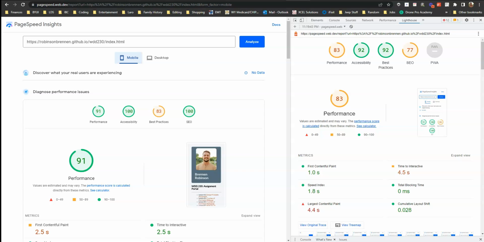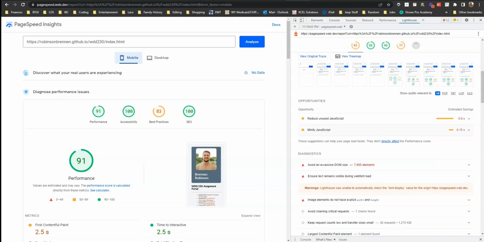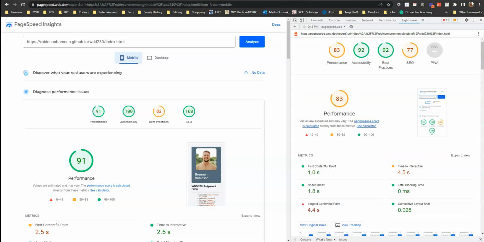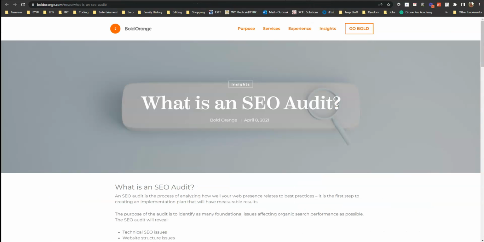And so I haven't done much testing on which one does better. I'm sure Brother Blazer could probably give some more information there, but there's some really good stuff in here, and it's a good practice to look at these when you're finishing up on your website so that you can make the last final tweaks on things. So Lighthouse feature or pagespeed.web.dev are both good tools.